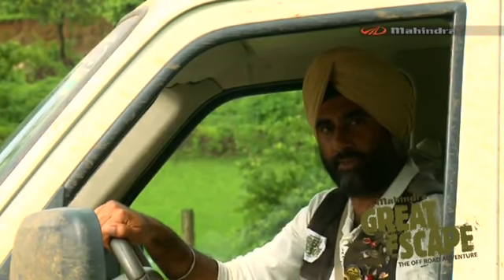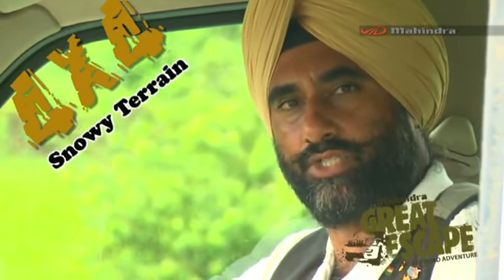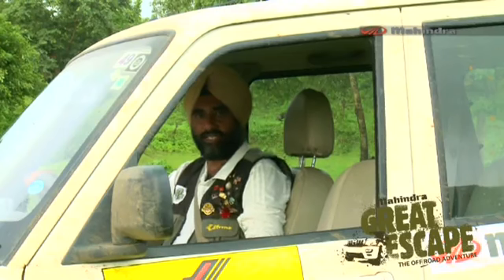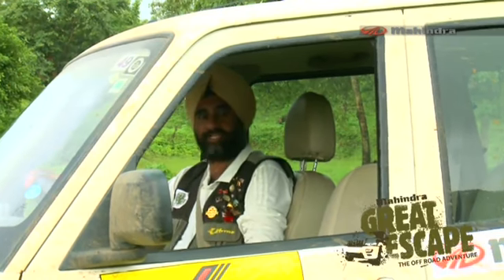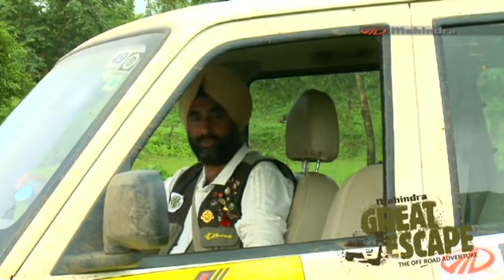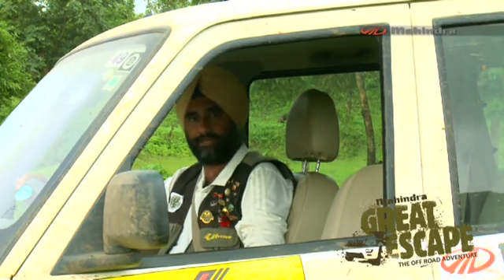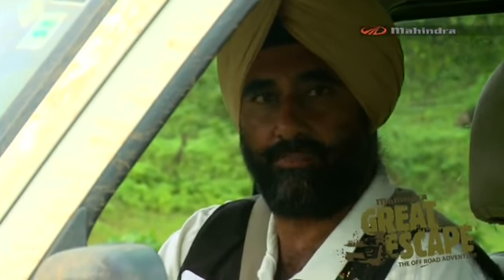You could also get the opportunity of driving in sand as well as in snow. Snow driving can be very treacherous — you need a good set of tyres or snow chains, and you have to be very cautious and attentive at all times. For the desert, I would prefer the rugged and powerful Mahindra 4x4. It has the torque, the speed, and the ability to climb the dunes. Before going out on the dunes, deflate your tyre pressure on all four wheels to about 20 psi, and I would advise being in 4x4 low ratio, playing around with 2nd, 3rd, and 4th gear depending on the situation. Driving in sand can be very tricky — you have to accelerate smoothly and brake smoothly, or else you will be stuck.